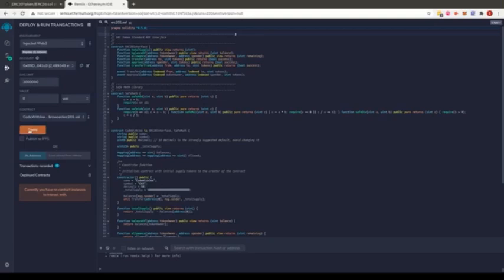So once we have compiled our contract, we should see here the contract name. This is the contract function that I set up here. The contract name is code with Joe, and we're clicking on deploy.